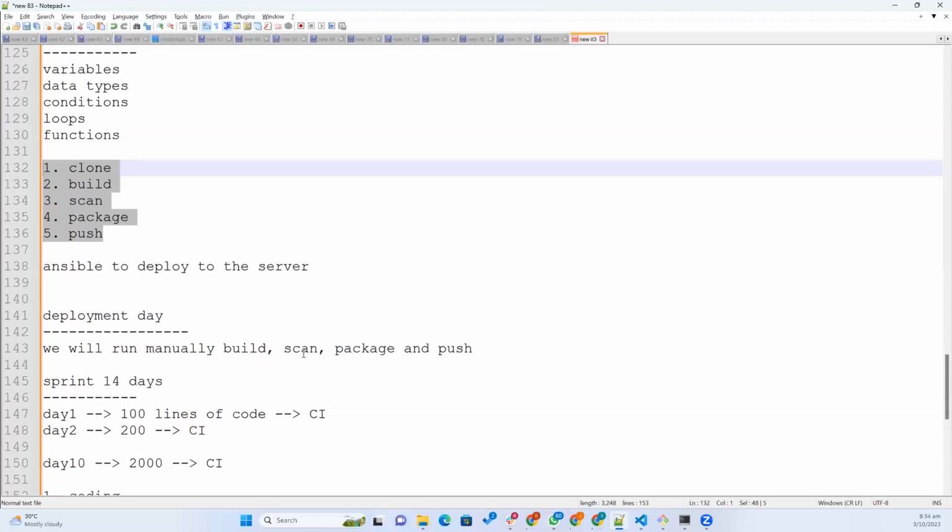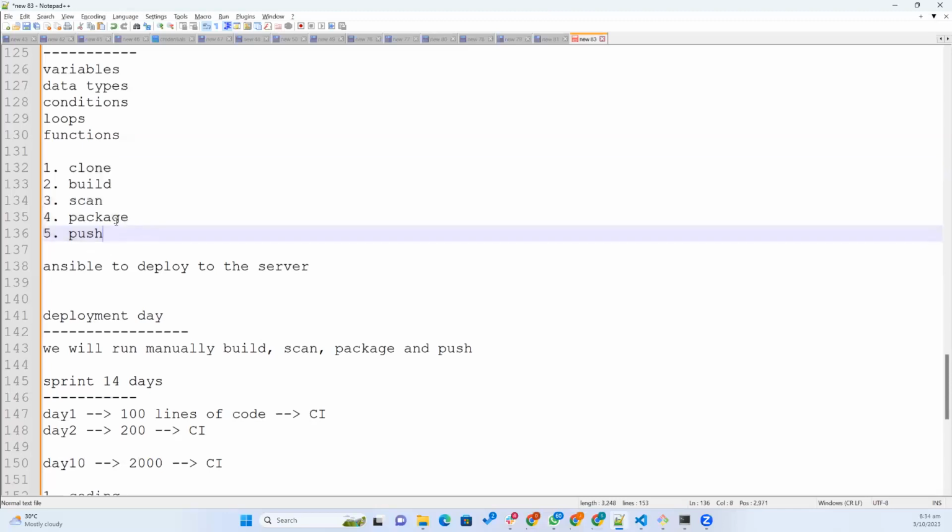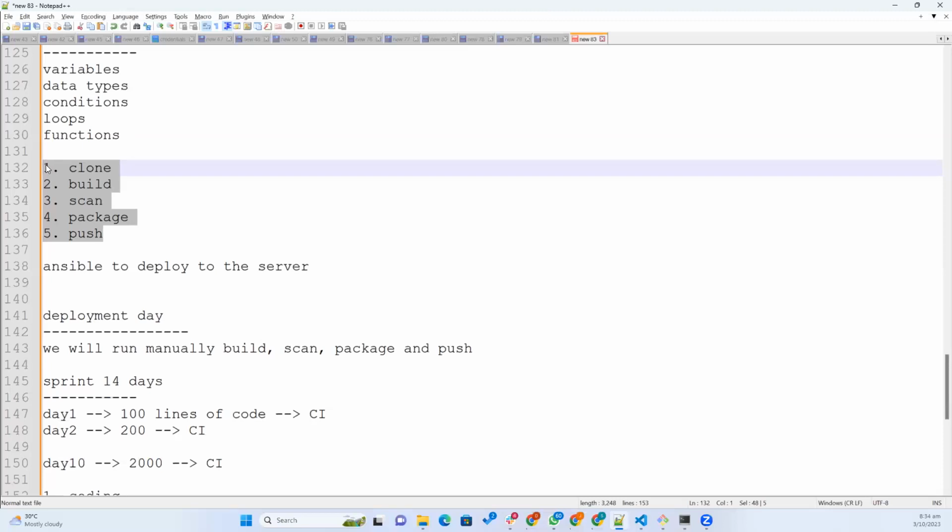But whatever the number of tools, the concept is the same. The continuous integration concept is the same. You write your YAML, you write Groovy, you write another thing, but the concept is the same. We are trying to understand the concept. We took Jenkins as an example because that is a popular CI server in the market.